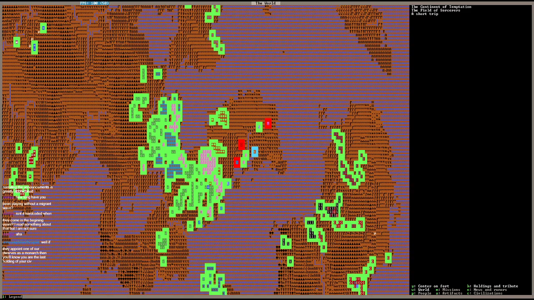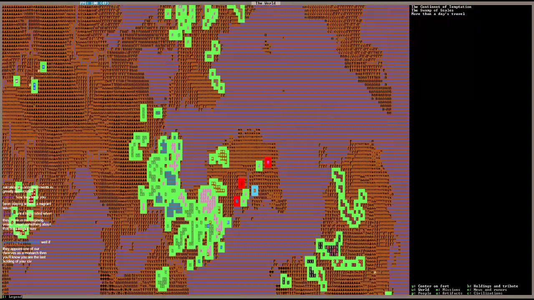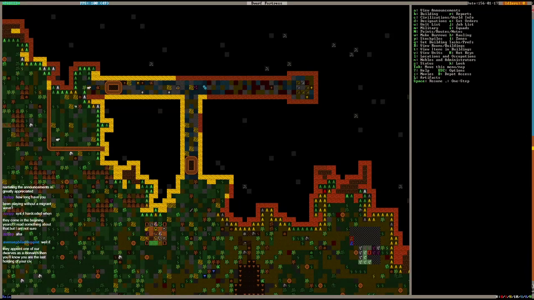Our civilization is called the Young Boulder of Flukes, and I have not been able to locate any other member of this civilization. So I think that our civilization at the moment only has 1 site, and that 1 site is our fortress. So, yeah.